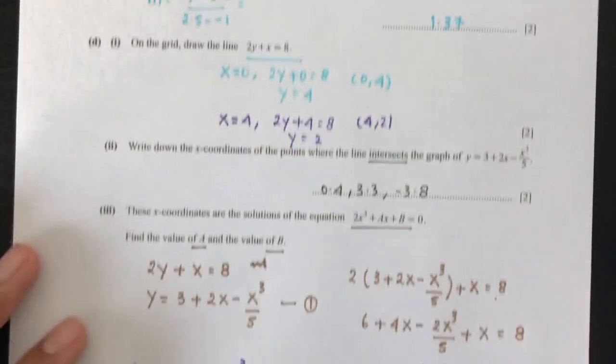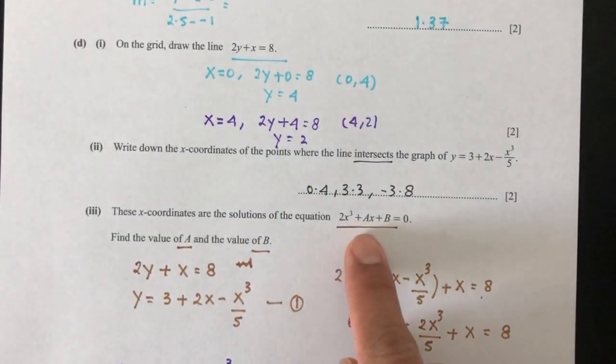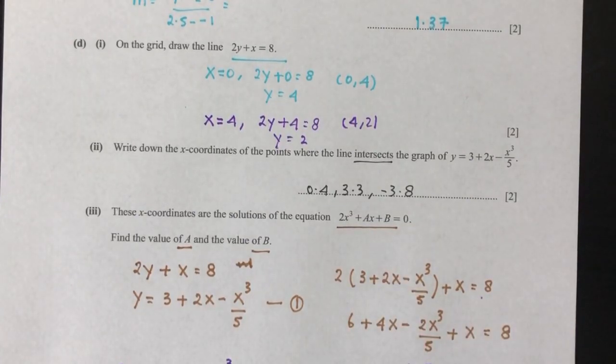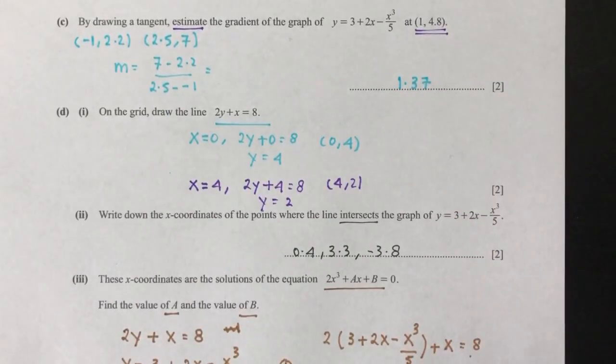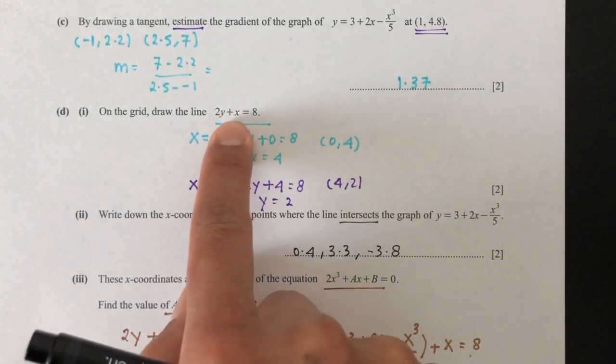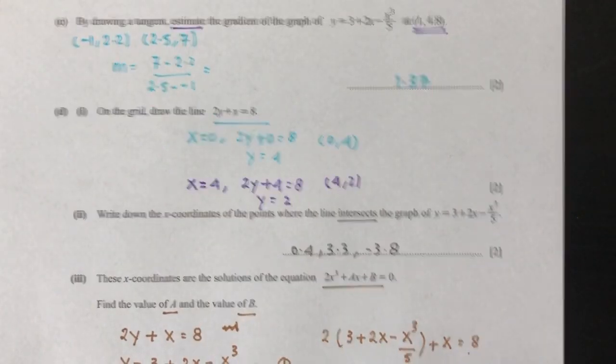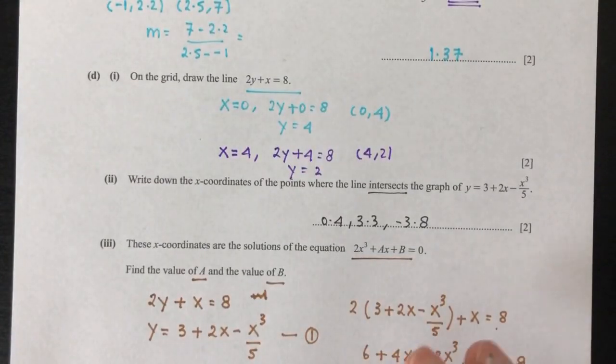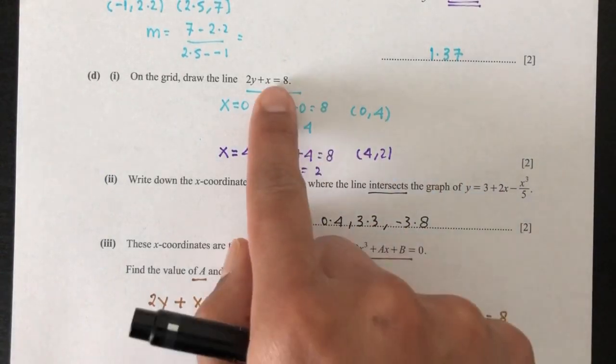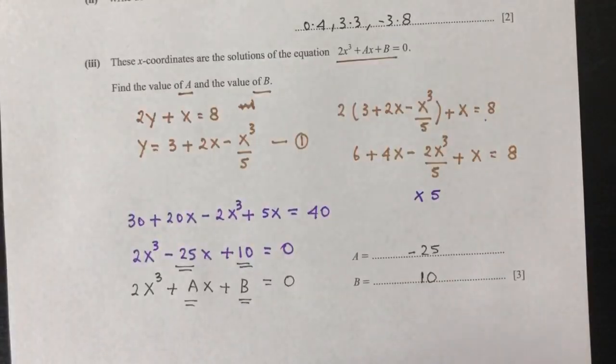So let's say in the exam you don't know what to do. Whenever you have something like this to find the values of a and b, but you don't know what to do. What you want to do is you want to look back at the questions. Just find two equations. Whenever you find two equations, solve them simultaneously, and then eventually you will have something in this form. So just to recap, when you don't know what to do, look back on the questions and just find two different equations that you can solve simultaneously. And then eventually you will find those two values.